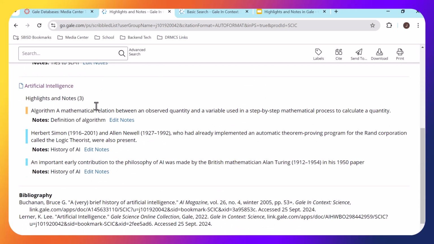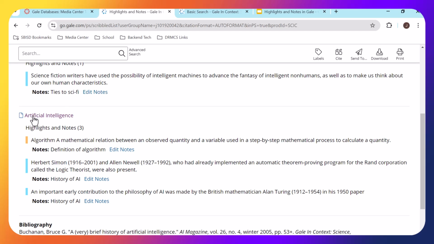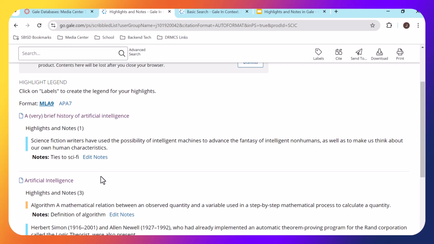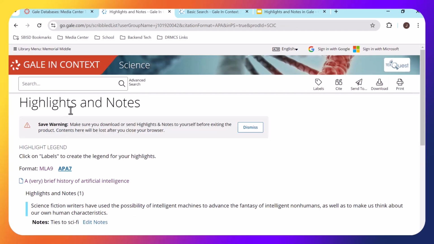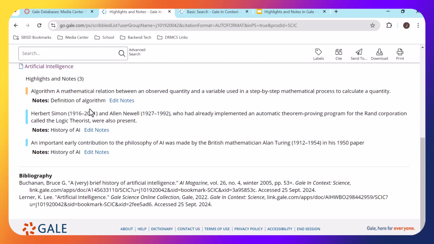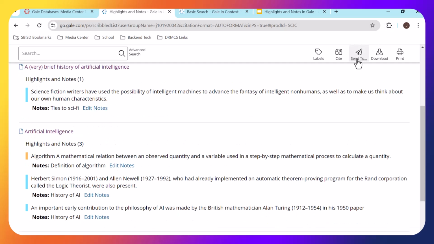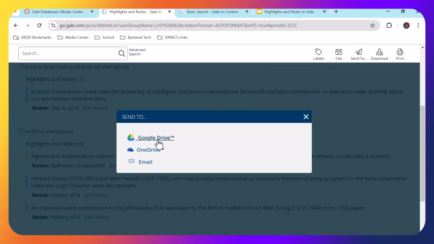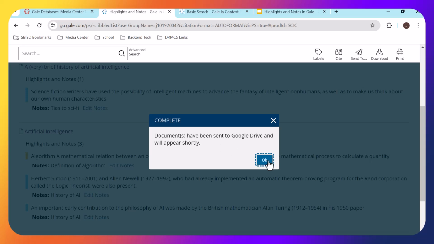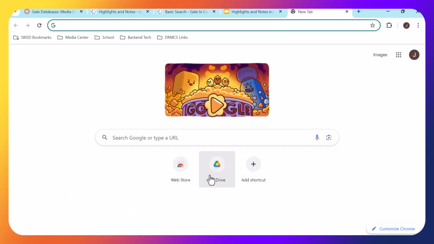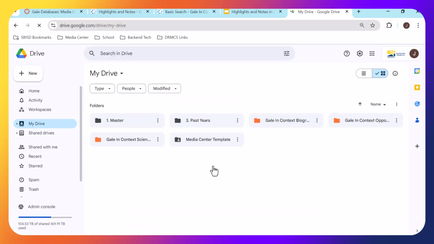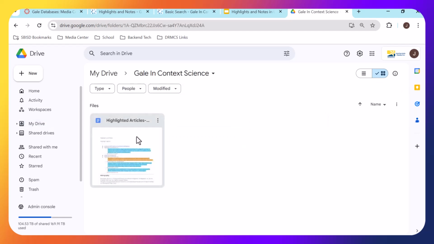And I can see that my highlights and my notes from both articles are on this page. I can also see that if I want it in MLA format, I just leave it. If your teacher wants you to have it in APA format, you click there and it'll change that. Okay. Now this is great, but it gets better. When I click send to, and I send this to my Google Drive, I'm going to get a message. And now, let's see what that did. What it did was it created a folder in my Google Drive, which is orange, to make it stand out a little bit. And it's created a Google Doc for me.